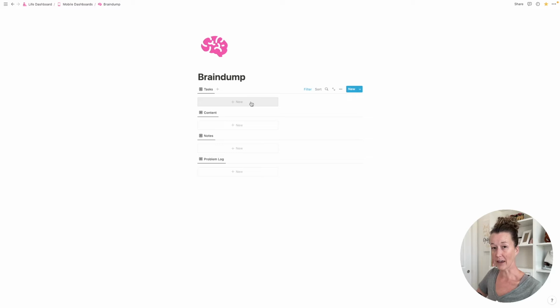And I always have a quick shortcut to this page on my mobile device. So that way I'm literally 2 clicks away from adding a task, which in my mind is really the same as any task manager that you might use separately on a mobile device. Almost always you're going to have to open the app and then click a plus button to add a new task. And that is what this enables me to do in pretty much the same exact way. And then all of my fields for adding my task are handy right there. Can quickly type them in, close it, and I'm good to go.